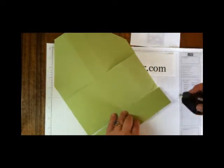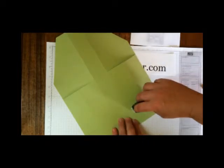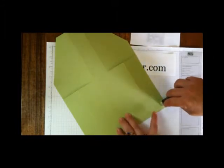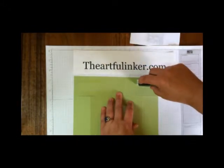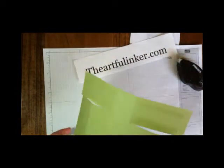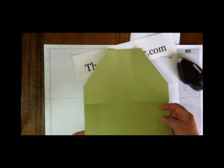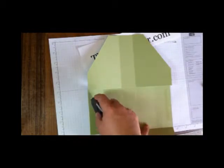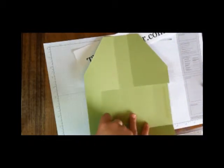So we're going to start with adding adhesive to the back of these two small panels. I'm using Fast Fuse. Give it a pull and then a check mark. And again this panel and a check mark, just a light pull. Now the trick here is you're going to flip this over and not attach it to anything, so you've got to watch that your adhesive is not touching anything. Okay, and we want to add adhesive to this panel as well, check mark, and to this panel, and a pull and a check mark.